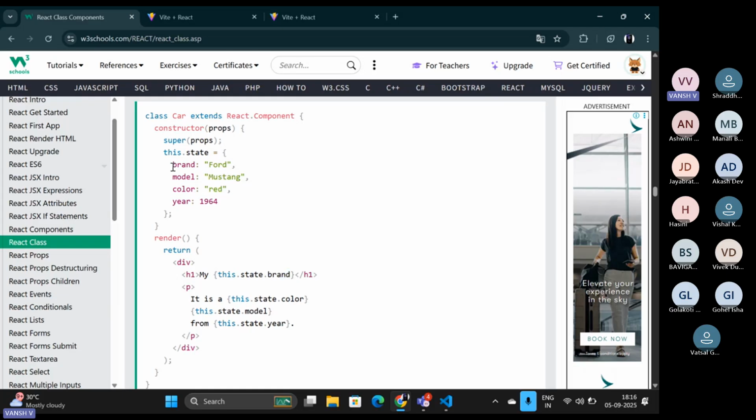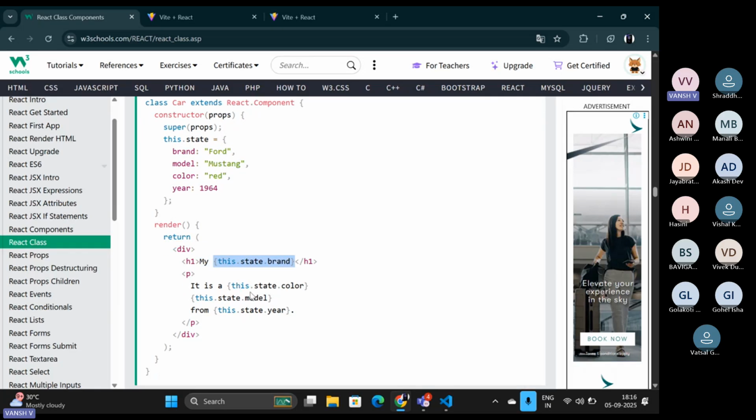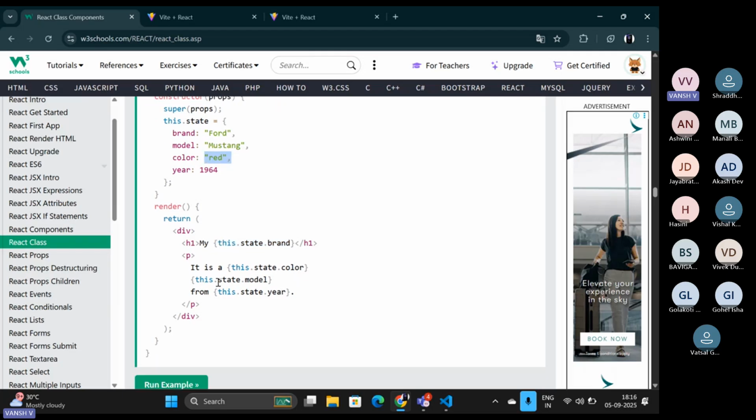It will check what value is associated with brand, so we get output Ford. Similarly, this.state.color will provide red, and this.state.model will be Mustang, because everything is defined here. And if you access something through this.state that is not defined here, it will tell you it is undefined. I guess it is clear now.